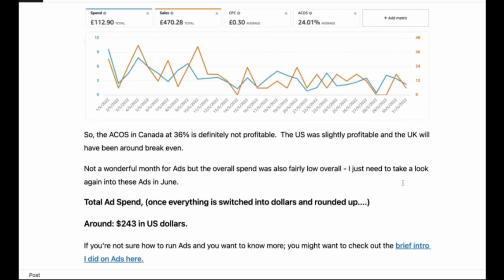So Amazon's obviously going to give them the ad space. There's no point running an ad that's going to be at a major loss. I don't mind a small loss if I think it's going to give me more visibility. Then I'd rather have the book there at a small loss than not have it at all, as long as I'm getting organic sales. Obviously, if I'm not getting any organic sales or next to none, and I'm running at a loss, then there's no point in carrying on with that ad.